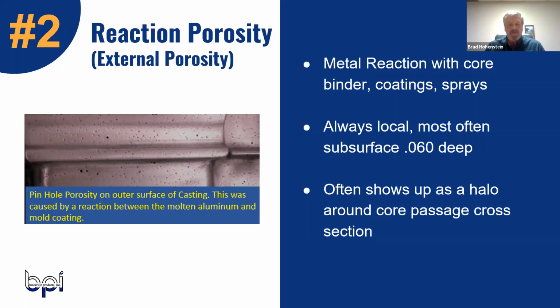So if you put a mold coating on and you cast that wet, there's going to be a reaction between the molten aluminum and the mold surface. The most critical thing is it'll be just very close to the mold or to the core surface. You won't see the porosity typically anywhere else in the part or adjacent to the part, just very close to the core. If you have a round core, it'll often show up as a pattern of holes all kind of outlining the core.